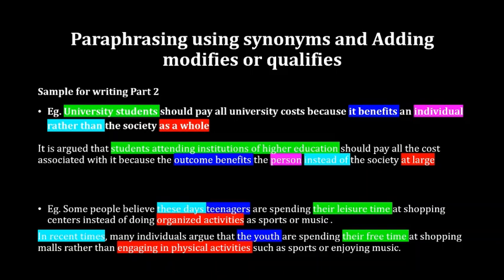So if you are watching this video, please pay attention. Note this will help you in your paraphrasing, especially when it comes to the first sentence that you are going to write for your Writing Task 1 or Writing Task 2. For Task 2, using synonyms and modifiers works. For Task 1, using passive voice and a little bit of synonyms also works best. So this is what it's all about, paraphrasing.